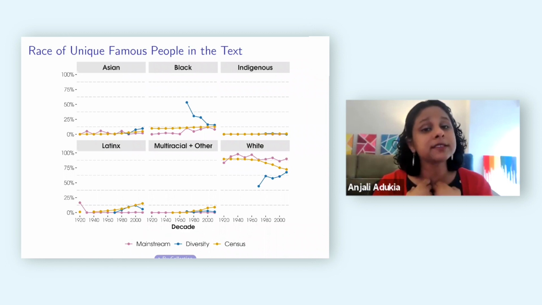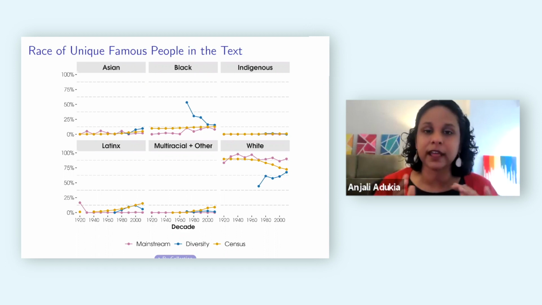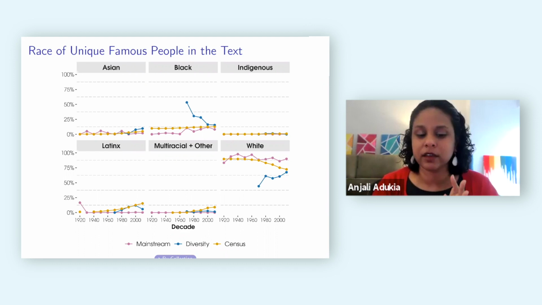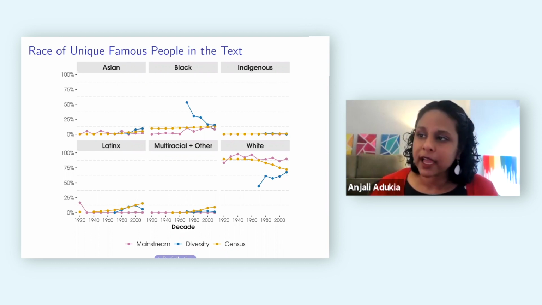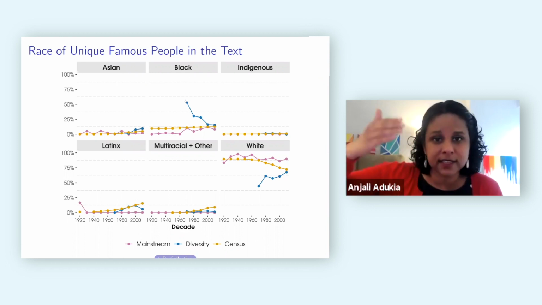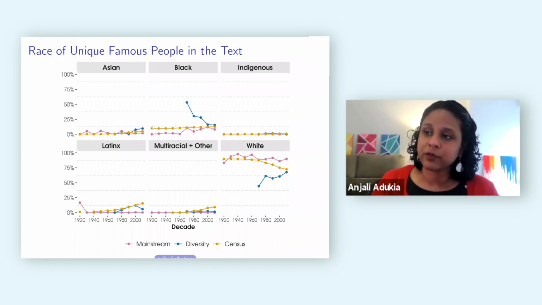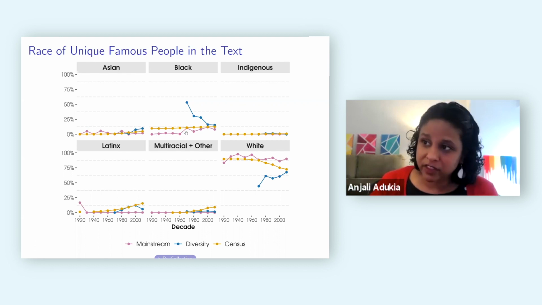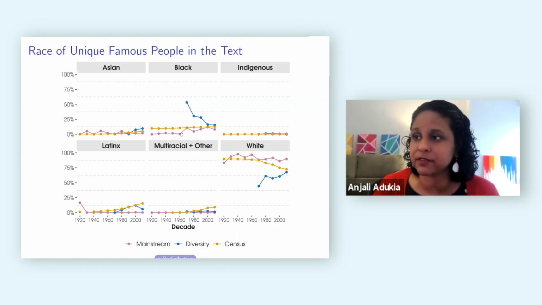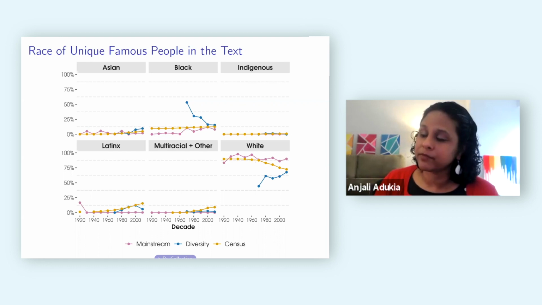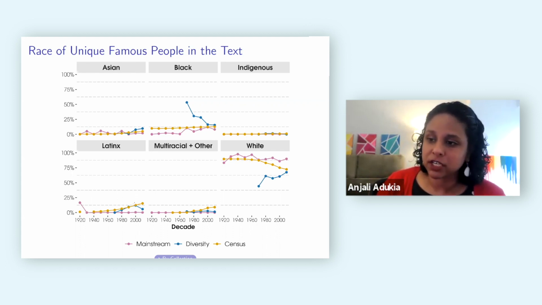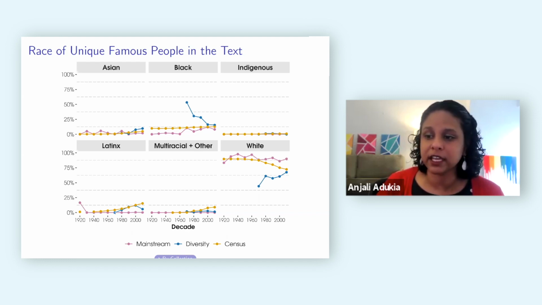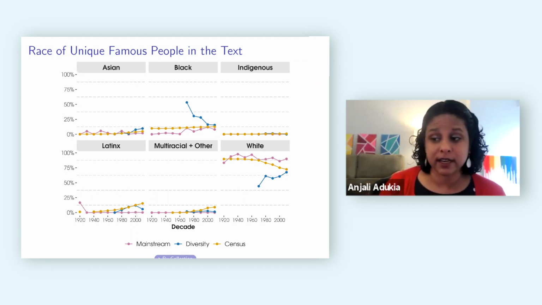Now, when you want to think about how this relates to the US population share, to be very clear, we are saying nothing in this about what optimal representation should look like. But some people might ask how this tracks the US population share over time. The orange line here represents the population share of the given race indicated in the column header. And what you see is that the US population share of Black people is much greater than the share of Black famous figures mentioned in the text of mainstream books. Whereas you see the opposite for famous people who are white, who are overrepresented relative to the US population share of white people. You see an increase in the population of people who are Latinx over time without a corresponding increase in famous Latinx people represented in the mainstream collection.